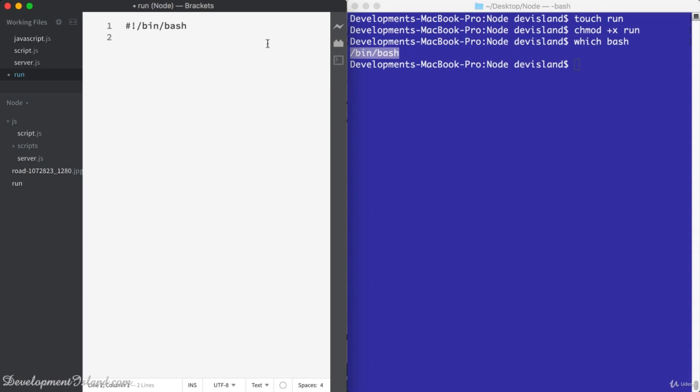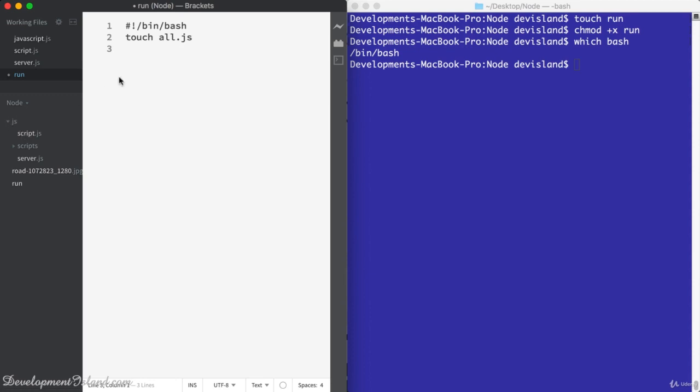Let's say that we're going to write a simple script which will create a file, and then inside this file we're going to place or combine the content of all JS files located inside the JS folder. So let's create our file and call it all.js, and then we're going to loop through the files inside the JS folder.